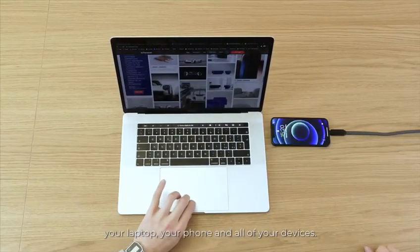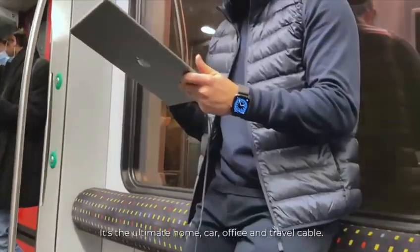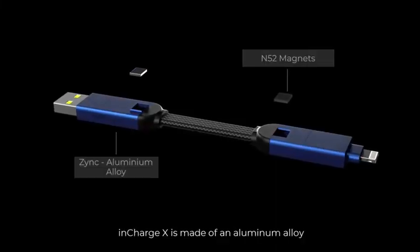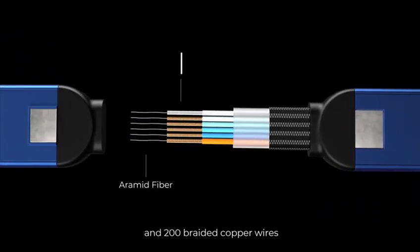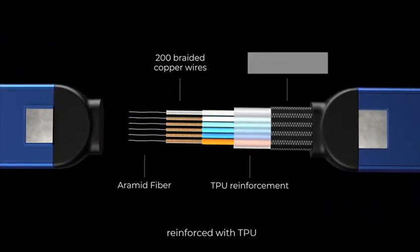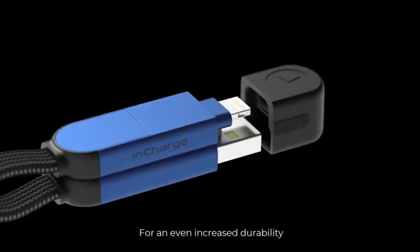Designed to last forever, InCharge X is made of aluminum alloy with military grade aramid fiber and 200 braided copper wires, reinforced with tough and double weaving nylon fiber. For increased durability, InCharge X has a protective cap.